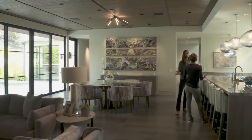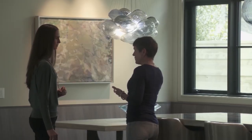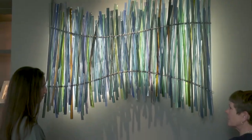My designer and I were trying to figure out the space, which is this big one open room, to get lighting over the island, to coordinate with the breakfast nook. And we were having a really difficult time finding the right lighting pieces. And we were speaking with our architect, who said, oh my gosh, you have to go down and meet Carlin Ray. And walked into her studio and I was immediately drawn to her work.